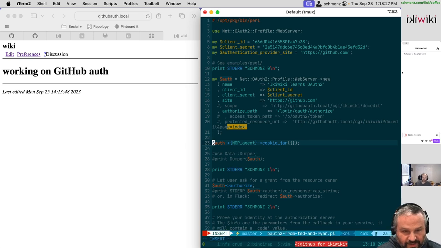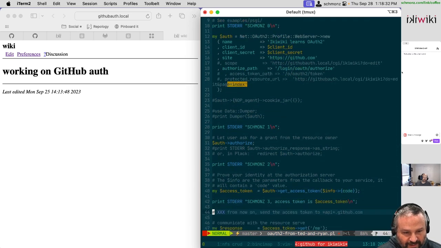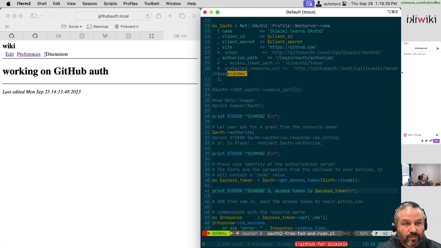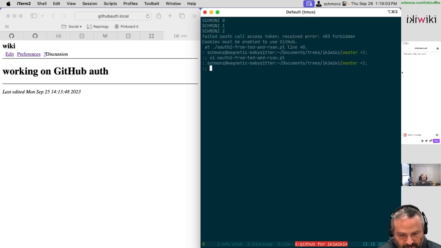Okay. So I'm going to just comment that out because it was pretty gross anyway, and it didn't help. Let's look at the place that we got stuck. So if I'm understanding you right, trying to run this in the terminal has gone terminal, and we should get this running in a web context. If you wanted to do this in a terminal, you would need to set it up as a device-based OAuth, not a web-based OAuth. And ultimately the web-based one is what I want to do, which requires a browser.